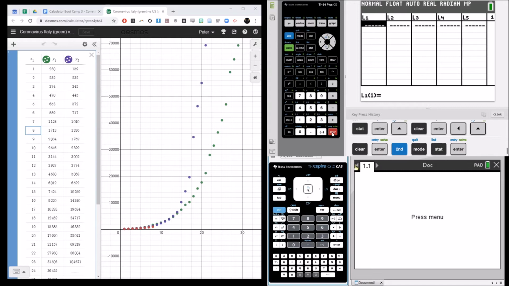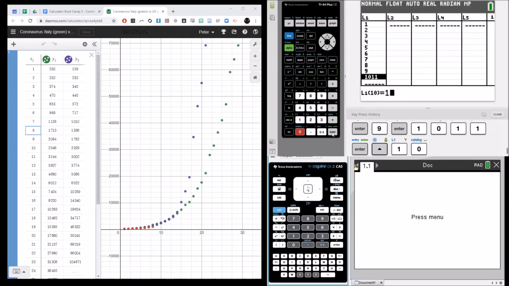In your first column, you just want this to be a number of days. This is going to be L1. So you just want it to be 1, 2, 3, 4, 5, 6, 7, 8, 9, 10, 11, 12, 13, 14, 15, 16, 17, 18, 19, 20.